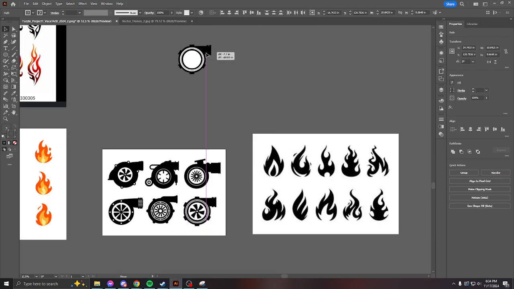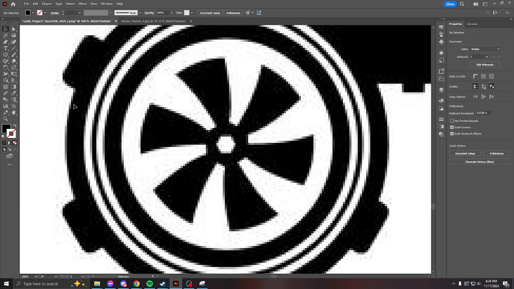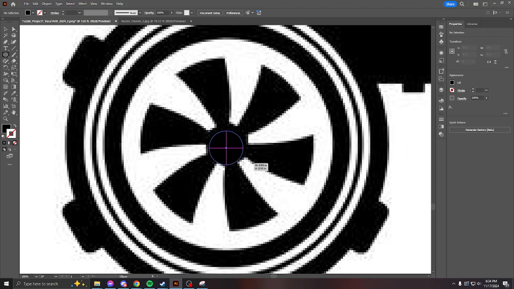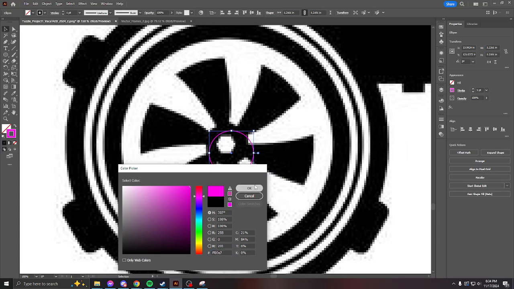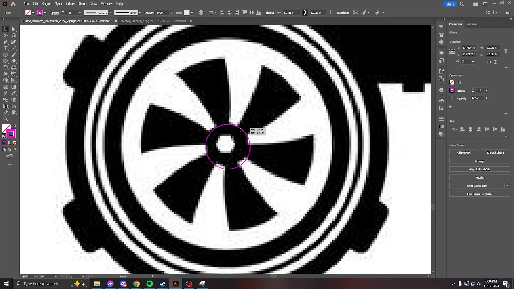And now I'm going to draw this. So the first step is to get an ellipse. We're going to switch it. We're going to change the color again to neon pink so that we can see it. We're going to set it there. We are going to pull that in, and pull that in. We got a perfect circle. And then we're going to shrink that down holding shift. And we're going to get it a little bit bigger. So that's what we're going to do there.